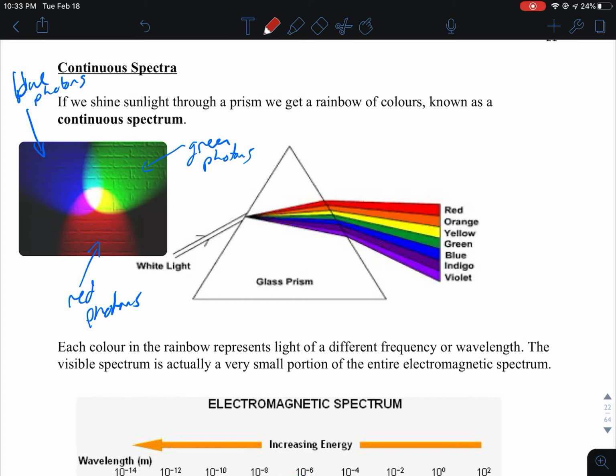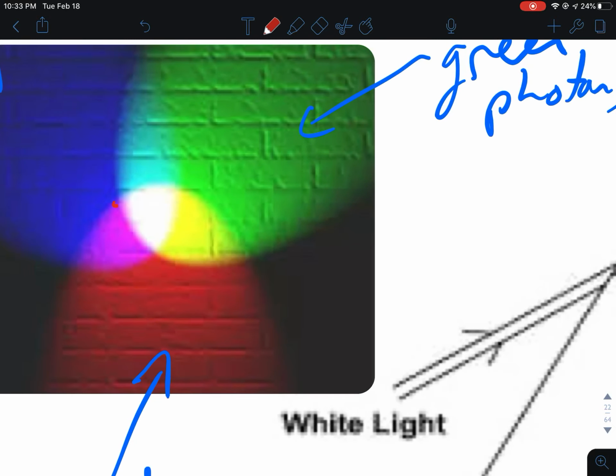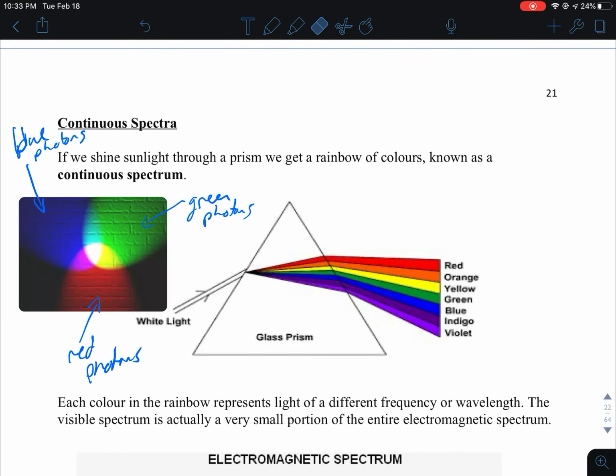Even in a stage light, like we have in this little picture I've put in, the stage light is actually 3 different lights, one that's made of green light, one that's made of blue light, and one that's red. They're just using filters to get those 3 colors. And at the point where those 3 colors meet, you get white light. This gives you lots of options when you're working on a stage production, because you can blend the intensity of the red, blue, and green lights to get all of the different colors of the rainbow. But the most interesting part is that if you overlap the 3, our brains get confused and they see the color white.